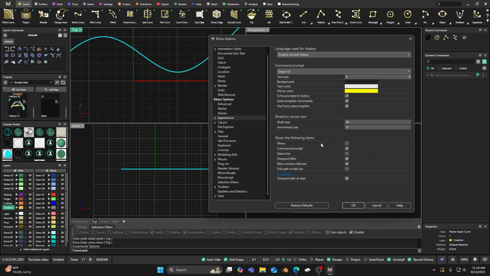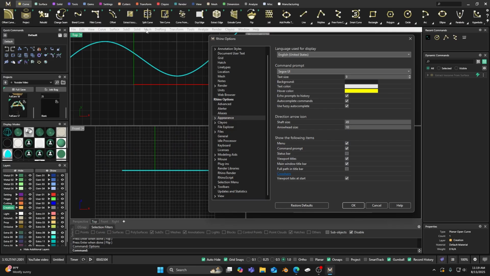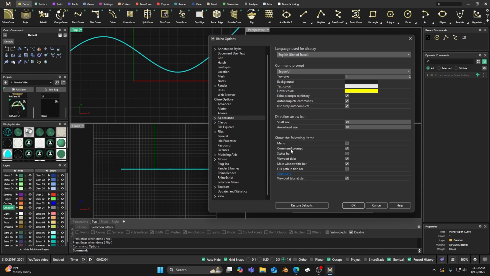Menu. The menu is this up here. Now this will not save right away. This is something that you'll have to click on and off, because if you try to hit OK and then load up MatrixGold, your default setting will just get rid of that. But everything else should stay the same. Command prompt, if you click on this, it'll just turn off your command prompt, and when you click it back on, it'll put it at the top.